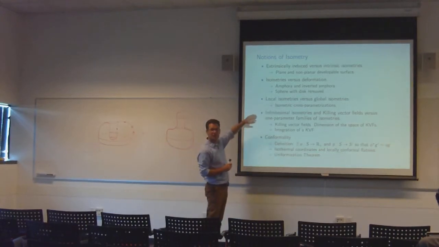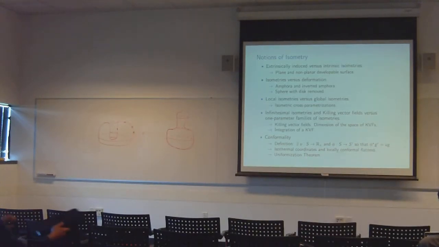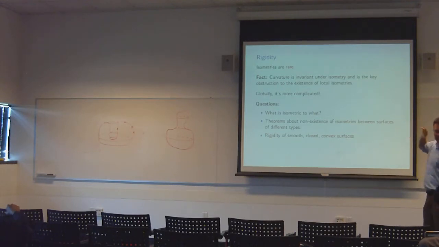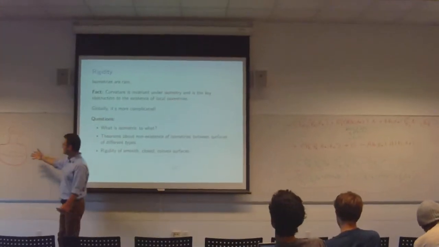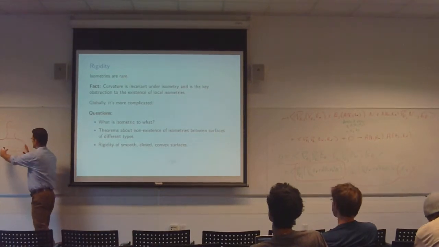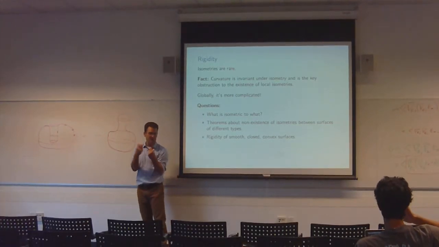Let me actually stop with my discussion of different kinds of isometry, and we'll continue again on Monday. But maybe the take-home message for now is that I'm showing you lots of isometries, but the point that I want to make is that isometries are in fact quite rare. And the reason they're rare is because the surface has to be well adapted to the existence of an isometry. If this is going to have a reflection symmetry, the surface itself has to have some geometry which makes that possible.